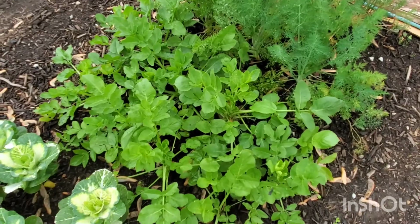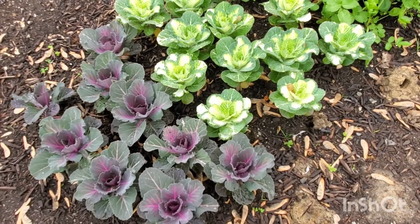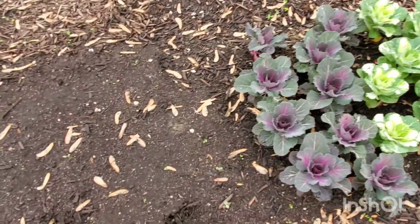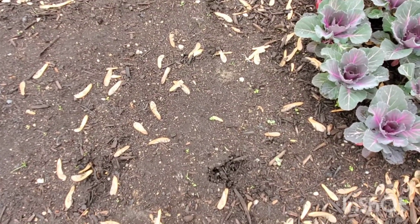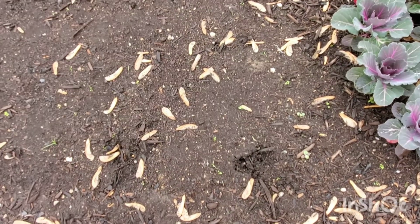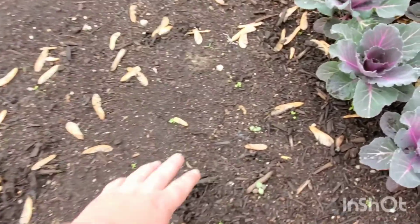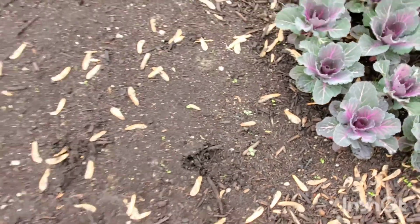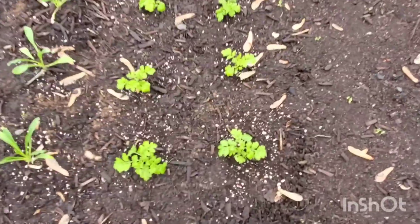And then next we have some bishop's flower. And then we have our crane red and our crane white cutflower kale looking beautiful. And then I came through and transplanted some very tiny baby dusty millers, and then I forgot. And then I came through and was raking some more compost on this bed, and I killed all of them except for these two. Whoops.